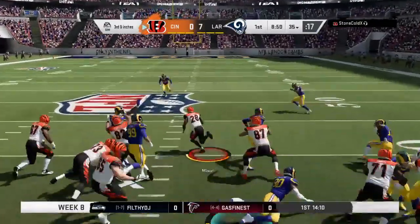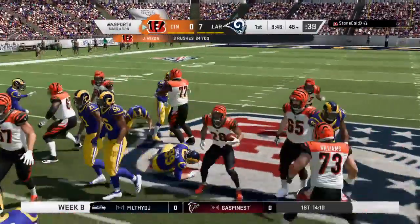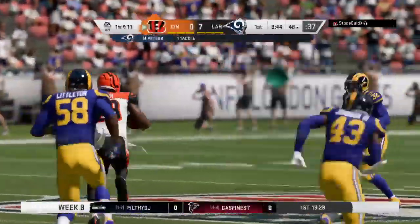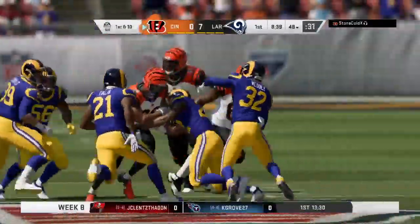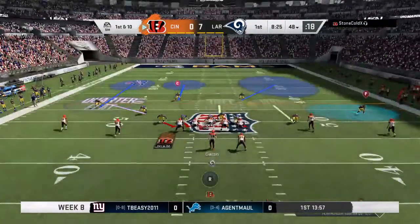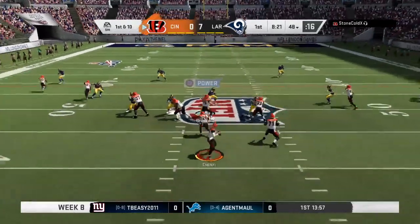They give to Mixon to try to pick it up, and he's able to get this one across the 45 before he's brought down. They'll get 14 on that one, good for a Bengal first down. Tremendous blocking by the interior of the offensive line. They didn't just gash him there, they blasted a gaping hole for him to gallop through. I think if he comes back to the huddle, he better be giving them a whole lot of credit and thanking them for that much space to rumble.